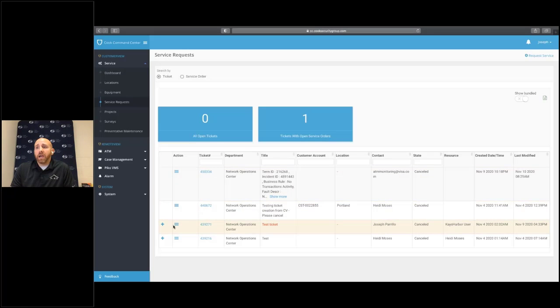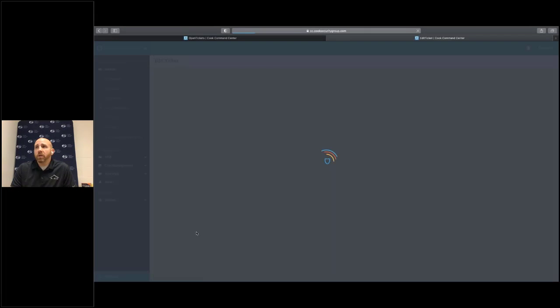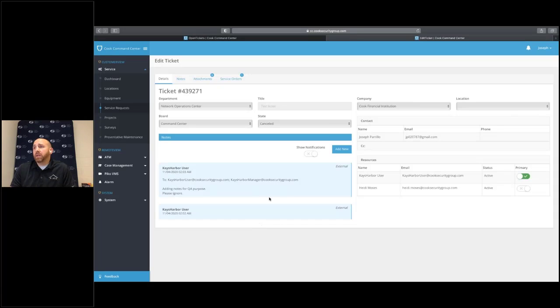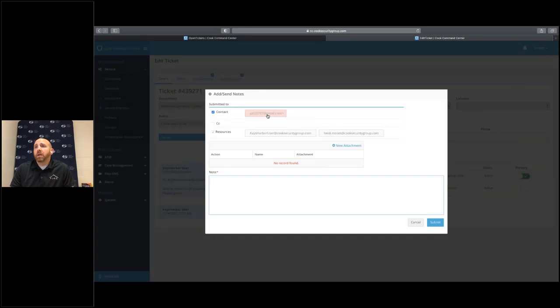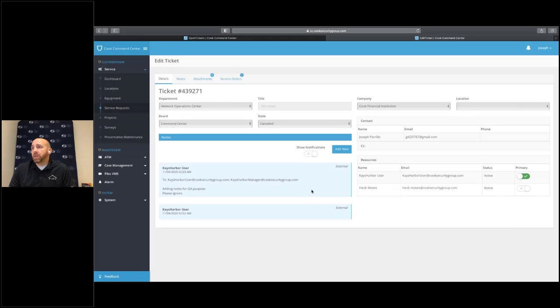From there, you can dive in to each ticket. You can view or edit it. If I wanted to view this specific ticket, I can see associated notes, attachments, and service orders for this specific ticket. If I wanted to add additional notes, I would simply come in here, add additional notes, and assign it. Obviously, I'm the main point of contact on this. And then you could add additional attachments if need be. Say it started working, but you're still getting a different error message. You could add it here, click submit, and it would add it to this specific note.